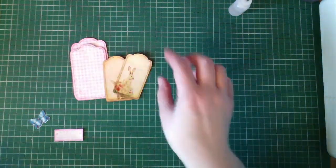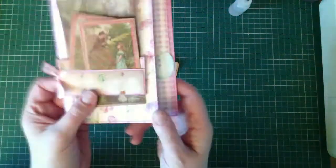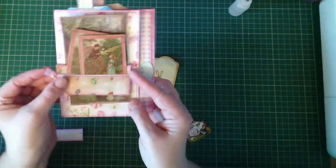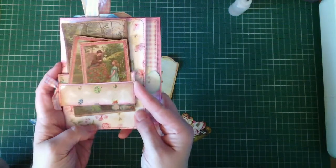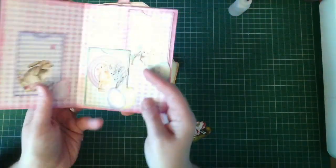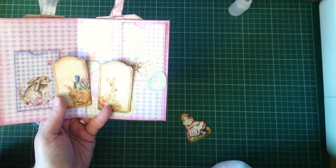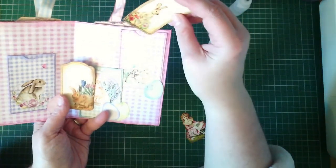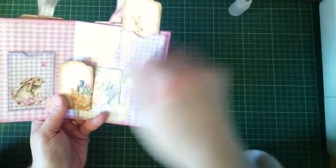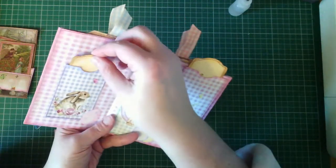For today, these two, I'm not going to add anything to them for very good reason. If you remember, hopefully you can remember all the way back to Wednesday. This was what I put together with our day 2 papers. These little guys, I think I mentioned that I wasn't going to put any tags in these pockets on Wednesday. And I said, oh, there are some little tags coming up. Well, here they are. And I'm not adding anything to these little guys because they are a very tight fit in there. But you know what?